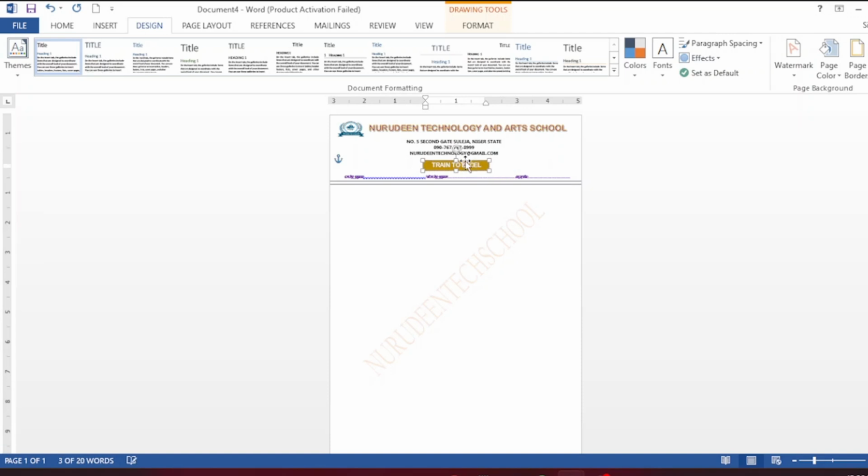Make sure that you arrange, because a letterhead is a confidential paper. As I said, a letterhead is a confidential paper. Arrange your work very, very well.